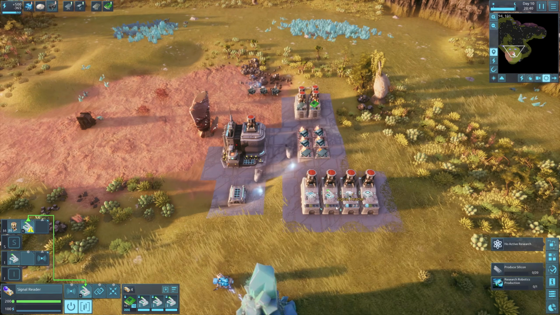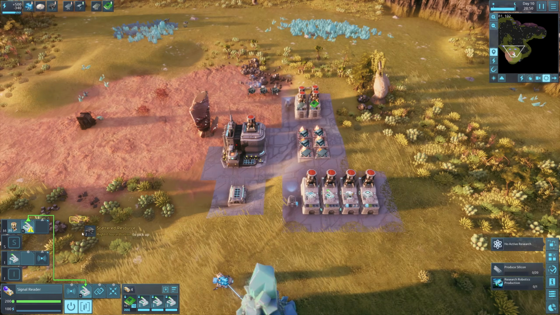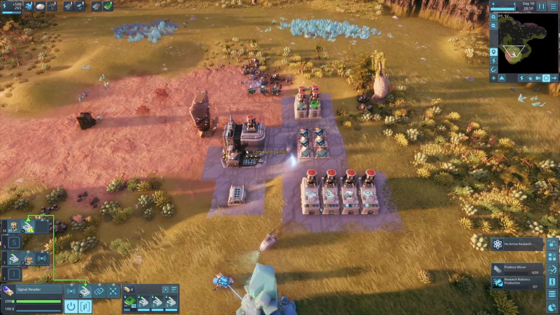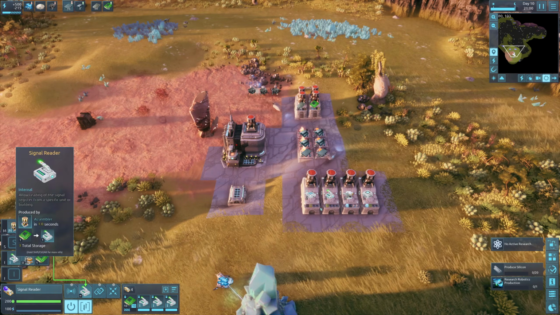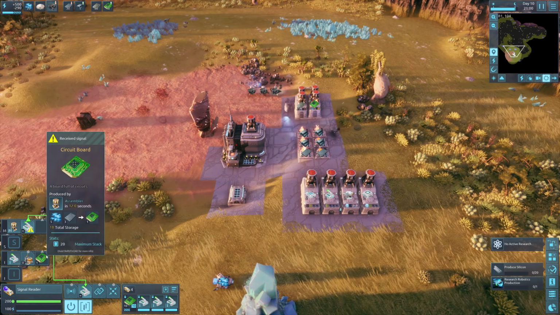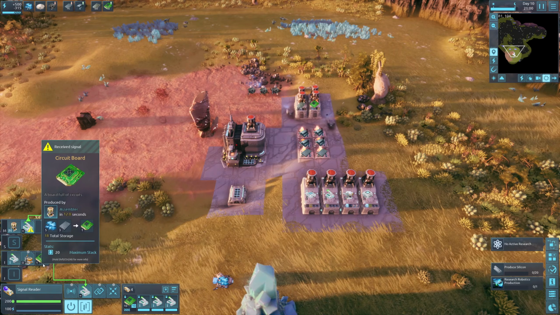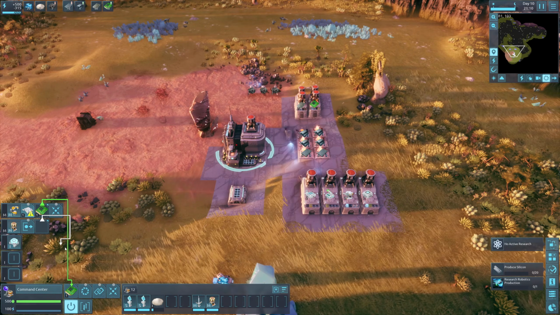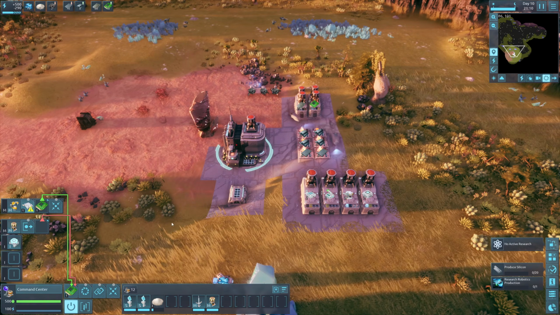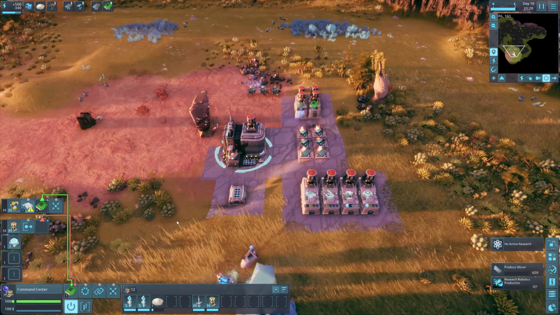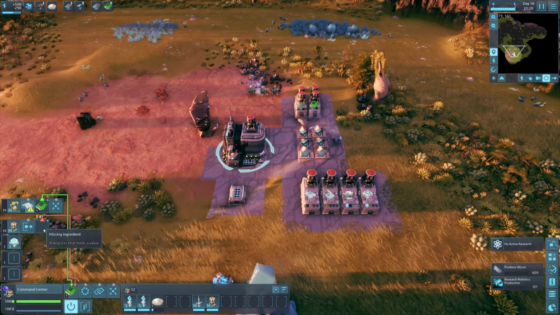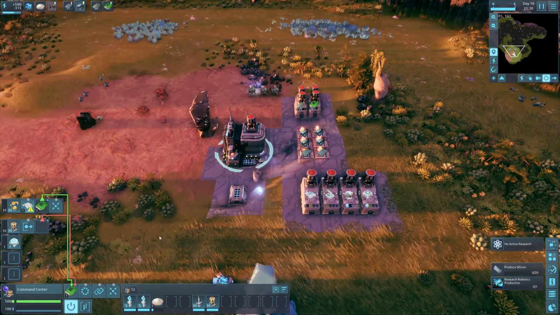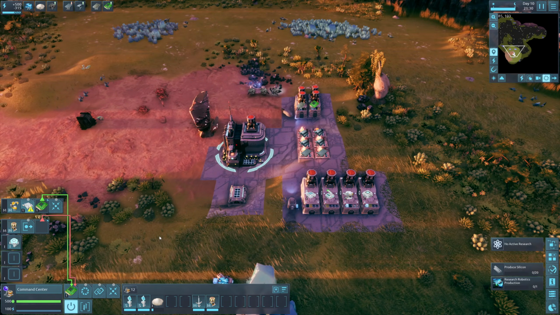This way, if we get a different building, we can drag and drop or link command center, and our signal reader will say that our command center requires right now circuit boards. Notably, we can use multiple elements and drag them at the same time. This way, if one of those factories doesn't have enough materials to produce what it needs, it can request them outside.